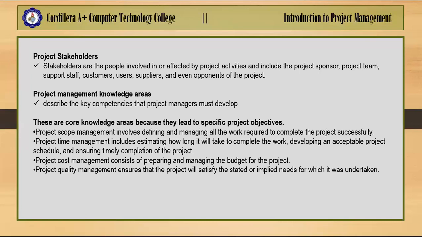So in this example, the project sponsors are also the customers and the users of the product, which is the house. Okay? Then the project manager, in this example, would normally be the general contractor, responsible for building the house. He or she needs to work with all the project stakeholders to meet their needs and expectations. Okay?